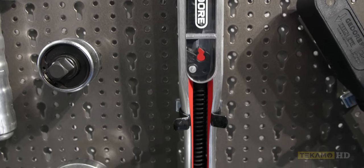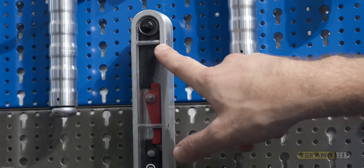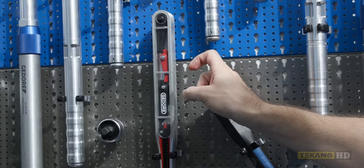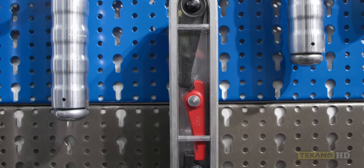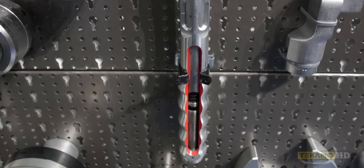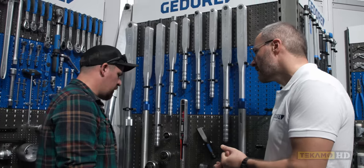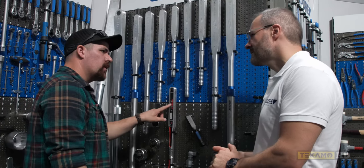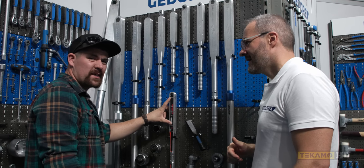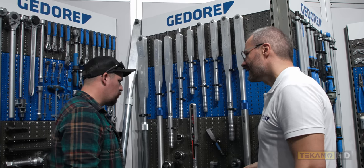Here you can see how it works — it's a smaller one but the system is the same. You see the spring, the main system on it. The special thing is our clicking system — we work with a lever chain that makes it really easy to work here with low force. You see there are forged parts and we don't have small parts or anything else. This lever change with the whole mechanic is heavy duty, so everything's engineered to last. How long have you had this type of torque wrench in the market? Over 60 years. So this is a 60-year-old design — and it's still working now. If it's not broke, don't fix it.